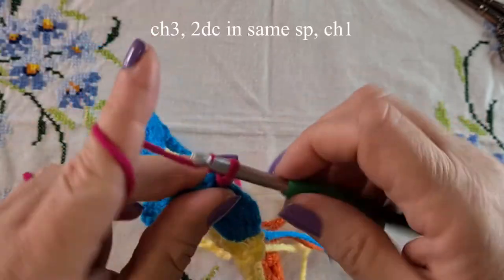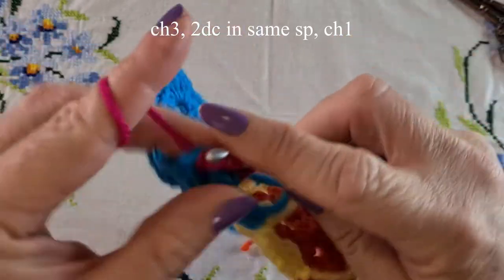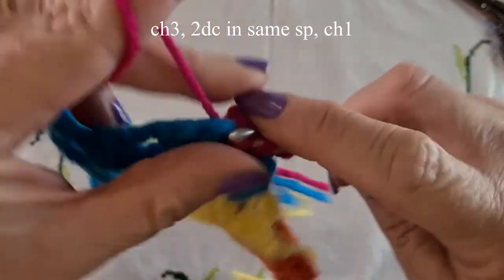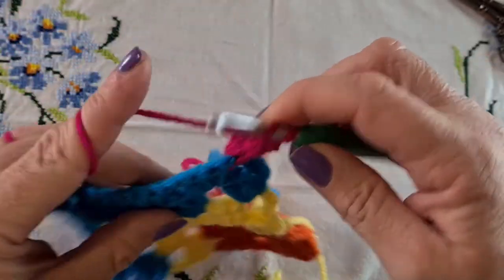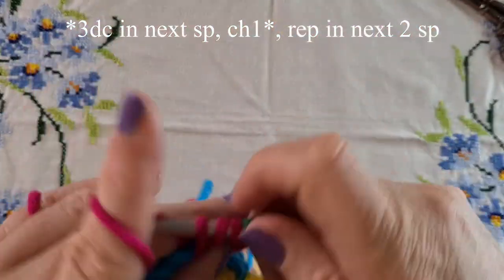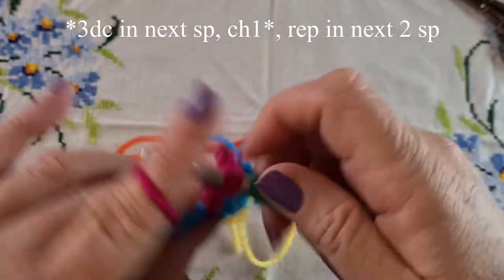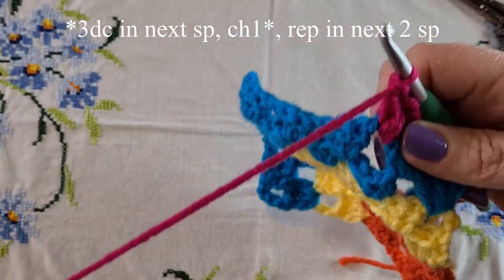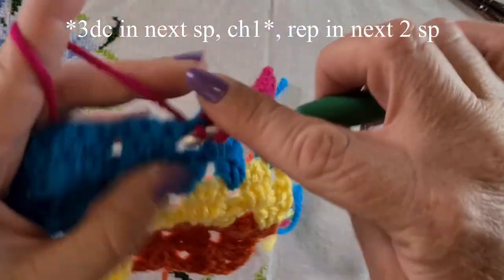All right, and again, chain three. And because we're just starting the color, we're doing a cluster in here. Chain one and put in the clusters in the spaces all the way along. Chain one between the clusters on the sides.